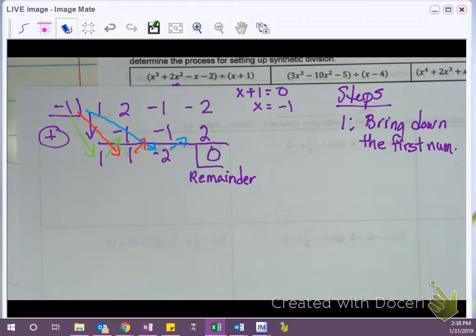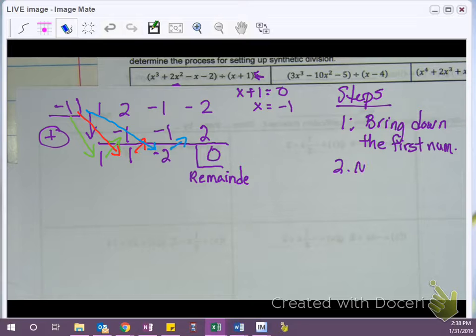What's the other step? Bring down the... The problem right here. That's what it told us to divide by. So then you take what they tell you to divide by, you solve for the x. That's got a negative 1, so that's what goes in the box. Wait, then why is 2 up there? This is the problem: 1x cubed plus 2x squared minus 1x minus 2. Those are our coefficients. So you first bring down the 1, and then multiply.